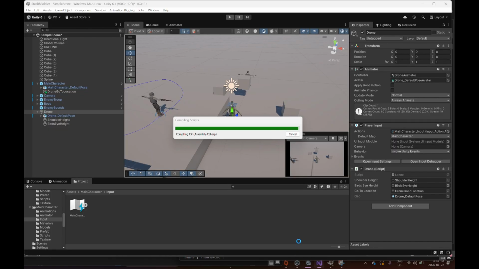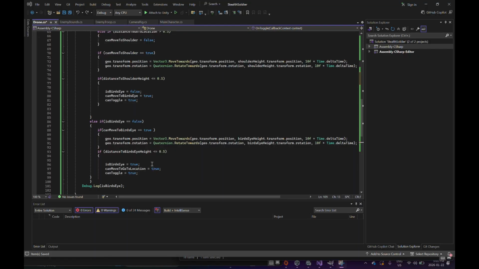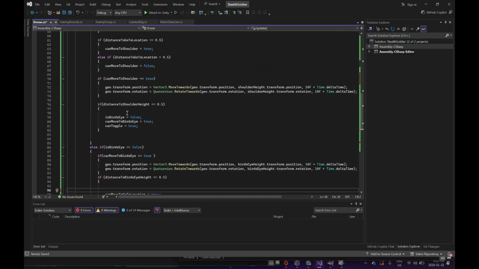So I'm going to compile that, and I'm going to check this out. To remove one thing, I need to remove these. Is bird's eye true? I can't have it set to true. If bird's eye is false, does all this, then I had it setting to true. I can't have that, otherwise it's just going to go up and down.